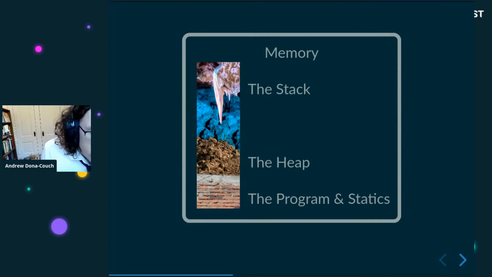But we have, broadly speaking, three parts of our memory. As we said previously, we're going to load the program into memory, and so that's what we see at the bottom, the brick wall at the bottom is our program that's been loaded, and any static variables in the program would be there.